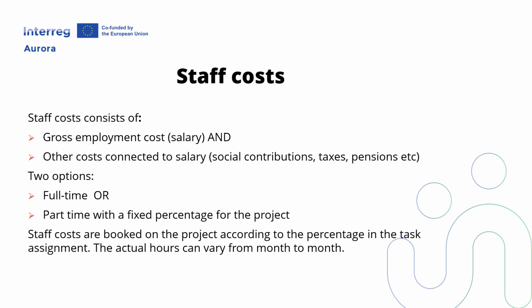If your system cannot handle posting salary cost with automatic triggers in the financial records, it is preferable if you report the number of hours in your system that corresponds to the percentage in each person's task assignment. So if a person is working 20% in the project, you will register the hours corresponding to this share. And remember, no timesheets are needed. When posting the staff costs, it should be one line per person and month in the ledger, and not the whole period staff cost posted in a lump at the end of the period.